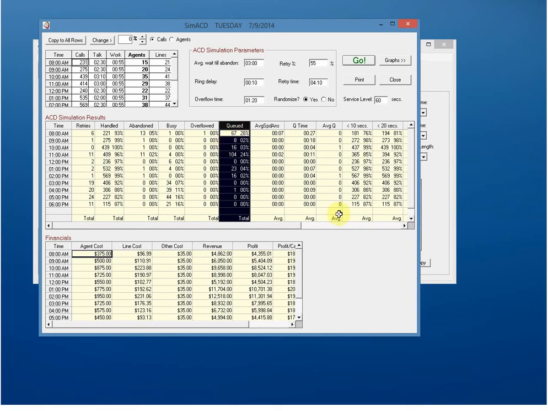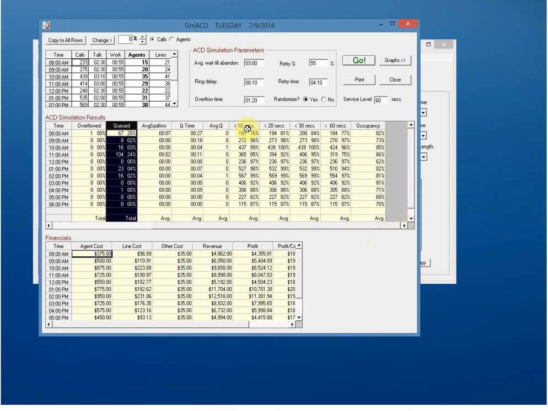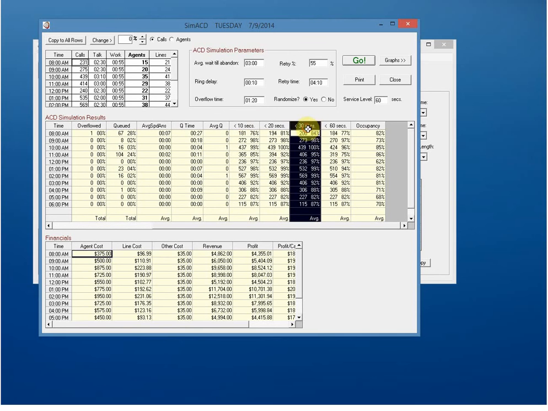Then out to the right, as an output, the number of calls answered in less than 10, 20, 30, and 60 seconds. So you can see in a simulation the number of agents is not an output, it's an input. The service level is not an input, it's an output. It's not calculating a formula, it's simulating the calls actually arriving.